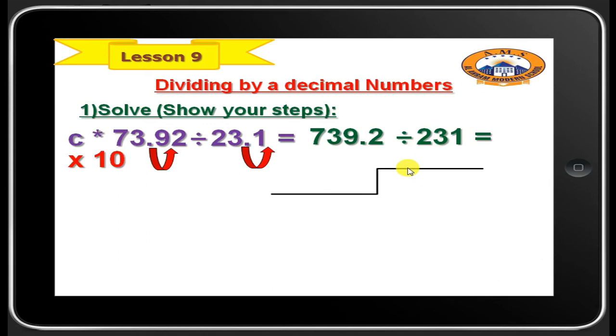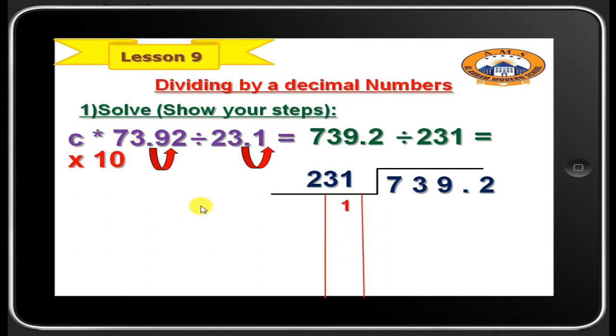Let's draw our stage and put the numbers and build our up and down table. So we start with 1. 1 by 231, that will give me 231. 2 by 231, yes, excellent. That will give you 462. I want you to stop the video and to build your own up and down table.